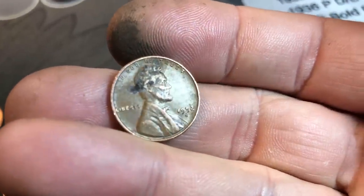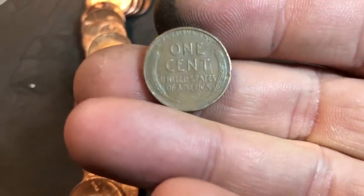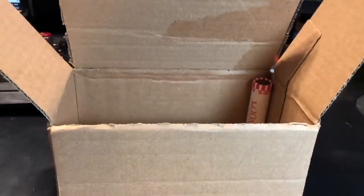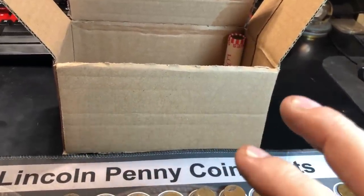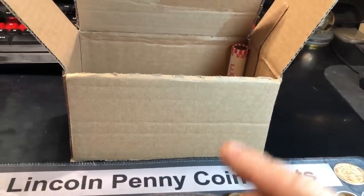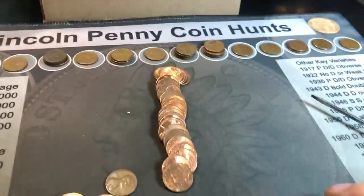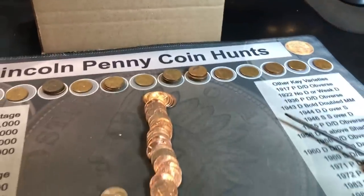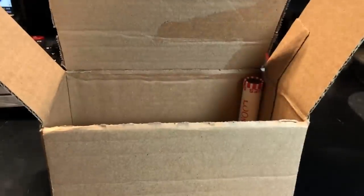Roll 45 and Michael Jordan's number is now on the board - number 23 - a 1952-S. Roll 49 and we're going to make it to wheat cent 24 - a 1949-S. Can we get one more for 25? For those wondering, my record for a bank box - not including that epic 540-something wheat cents in a bank-sealed box - is 27. We just hit 24, I highly doubt we're going to get three more to tie it or four more to beat it, but I thought I'd let you know. Let's get back to the hunt, which is almost over.